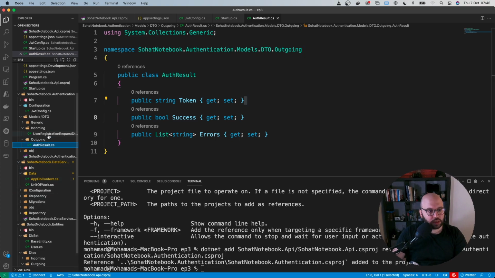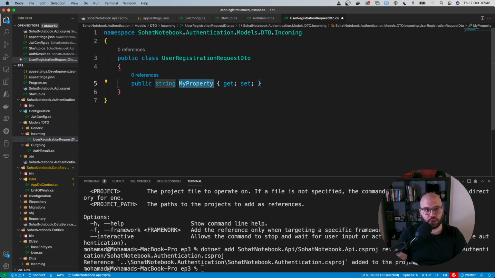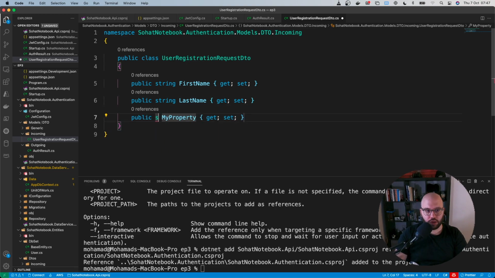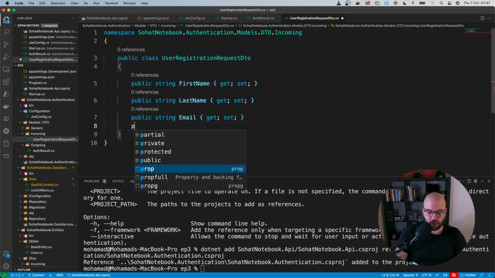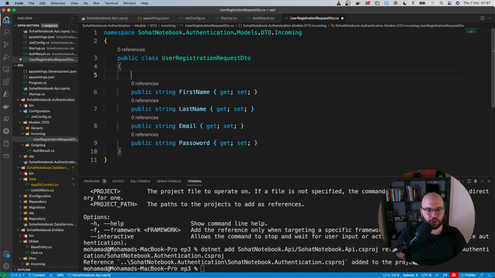So here inside the user registration, it's going to be a property string first name, a property string last name, and we're going to be asking for a string, which is going to be the email address, and a string for the password. And let's make these required.